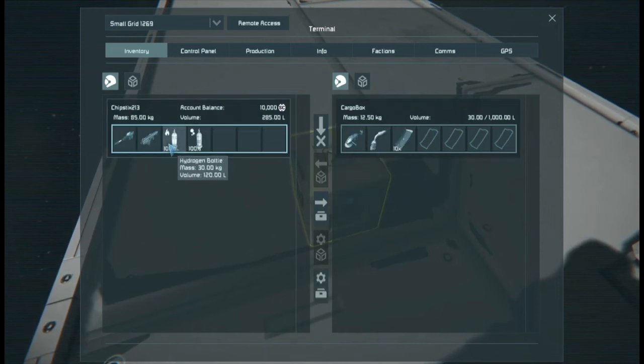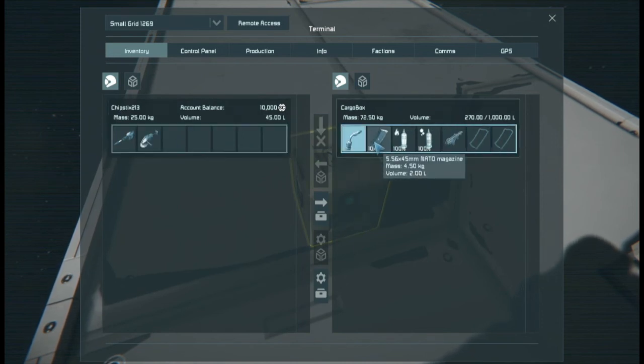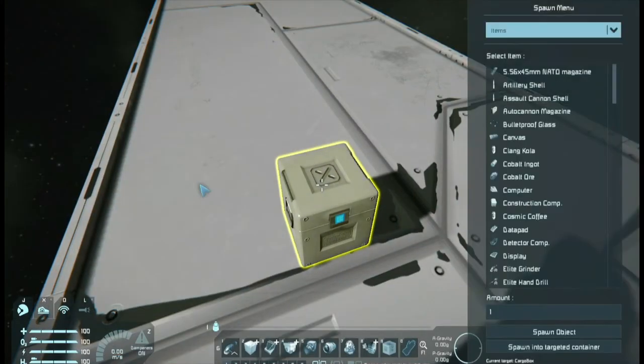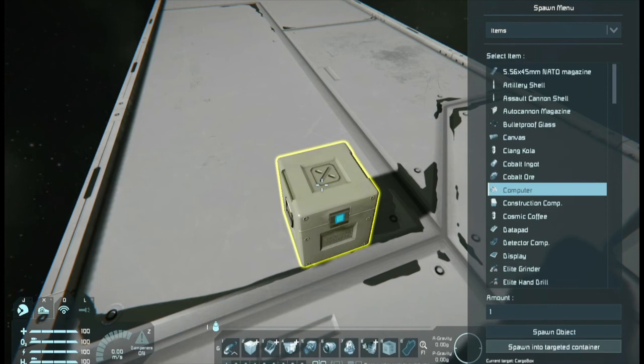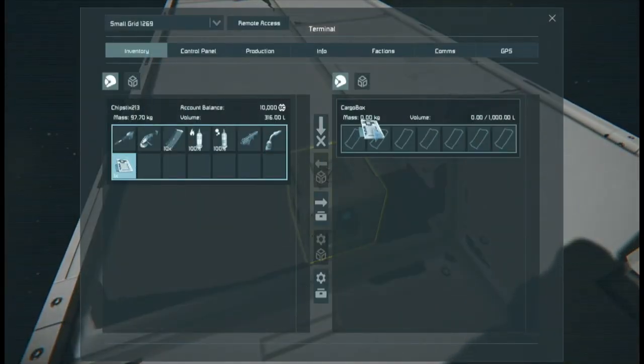And I can freely put all the same tools and gas objects that I had before. Let's say I had some components. Let's grab the computer. It will not let me place that within the inventory.